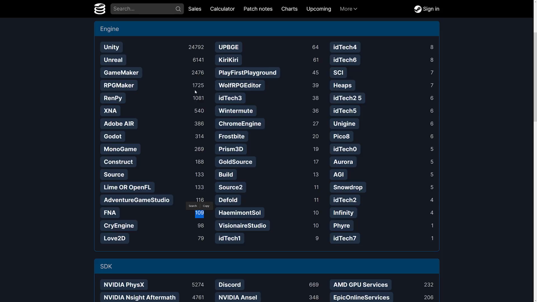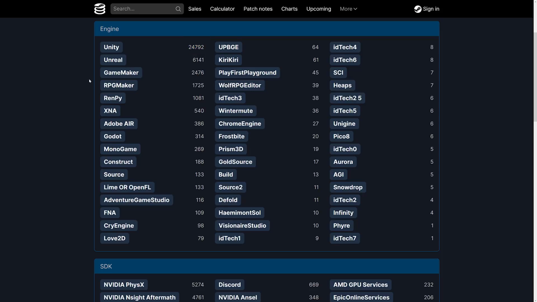Now, RPG Maker, you're going to get a ton of shovelware-style games out there. And again, this doesn't account for whether a game is good or not. So we have engines out here that are certainly capable of creating shovelware, and that's going to add up to these numbers. In fact, and this isn't a shot at Unity by any means, if you go and look at the number of asset flips out there, I bet Unity is the asset flipping engine of choice, because you can get so many things from the asset store, throw them together, make a quick game, and dump it up there. So that's also going to inflate these numbers.